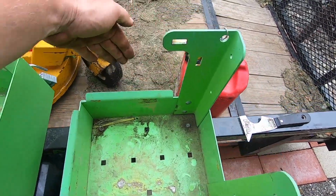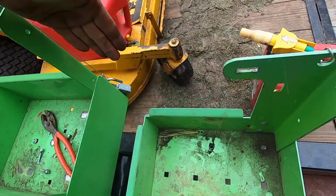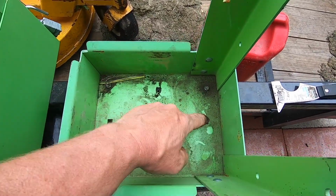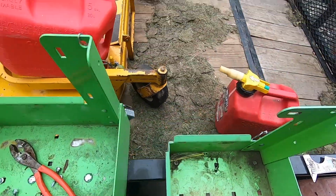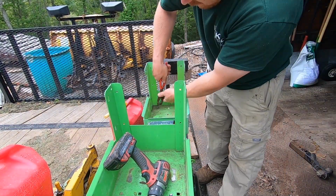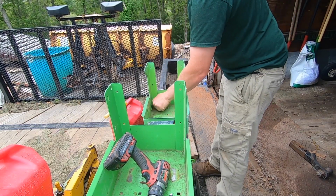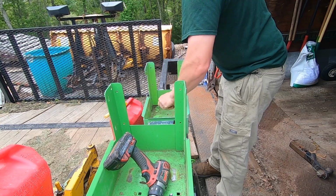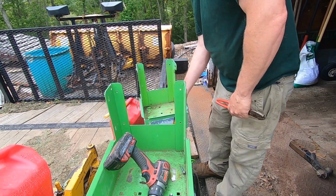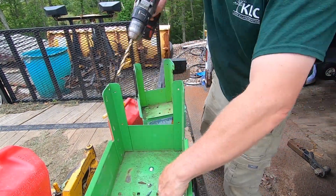Or at least trying to save myself some trailer space when I only had this one, and then this big bad boy came along and took it up anyway. So I'll take these other 2 screws out and we'll slide it over, and I'll do one here and one here. Always a work in progress, right? That one over for now.